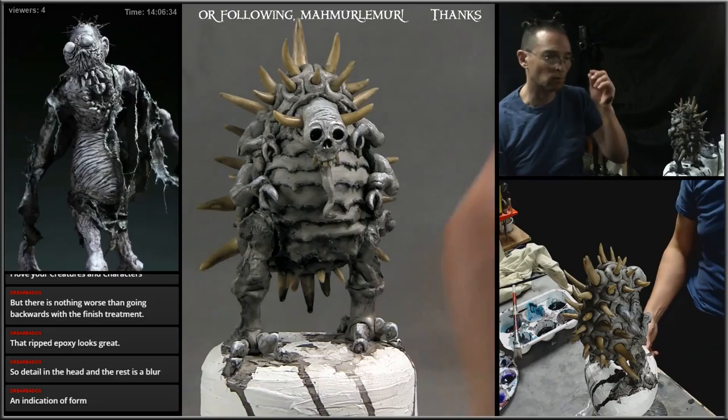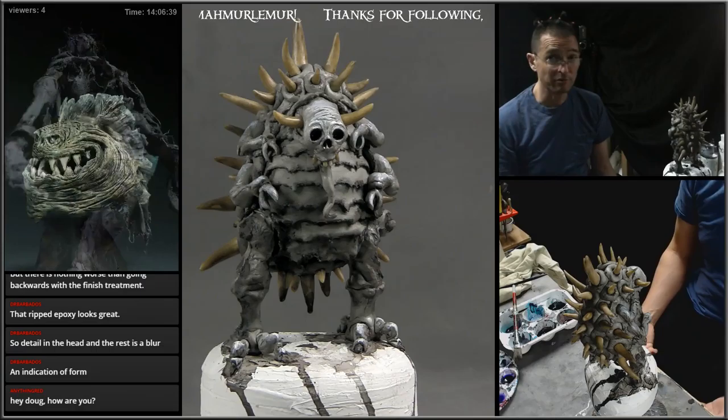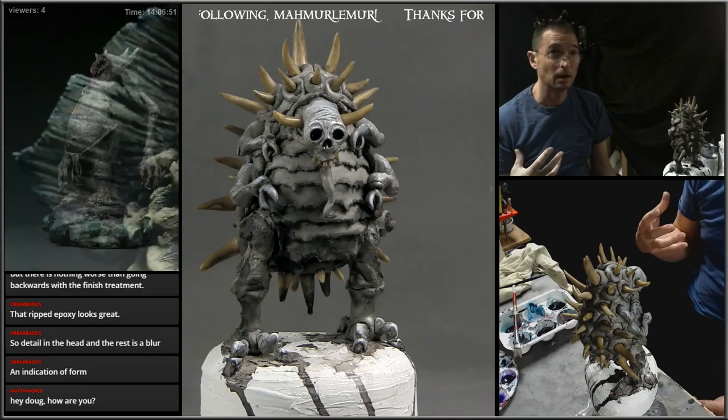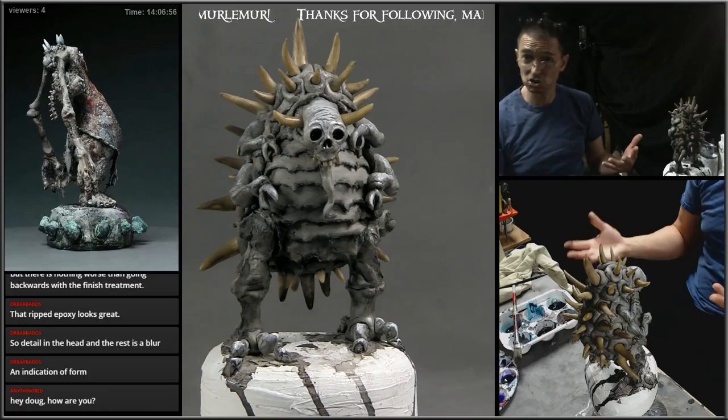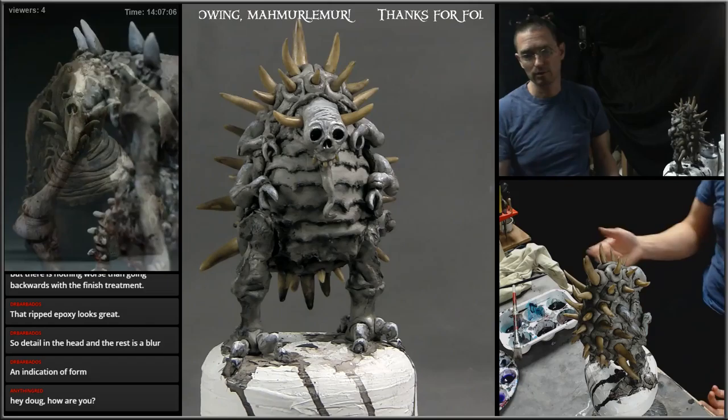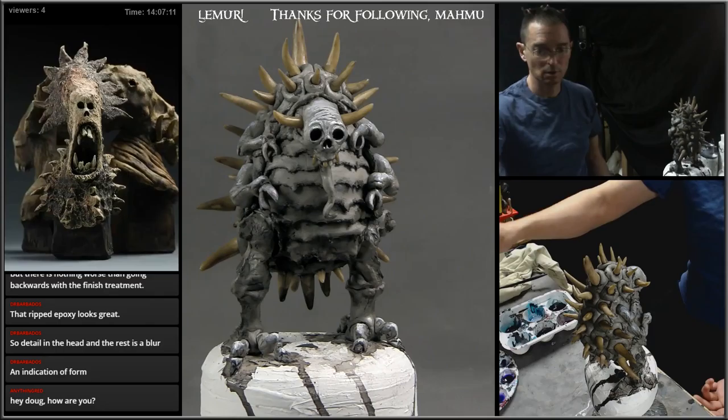So yeah, if you think about detail as depth of field instead of detail, then that's how I approach the concept of varying degrees of detail. It's depth of field. Do I want the audience to give a shit about the Achilles tendon? Okay, I'm going to sculpt a really nice Achilles tendon and paint it really fancy and precise. But no, I don't care. The Achilles tendon is not going to add character to my piece. I've talked about that before.